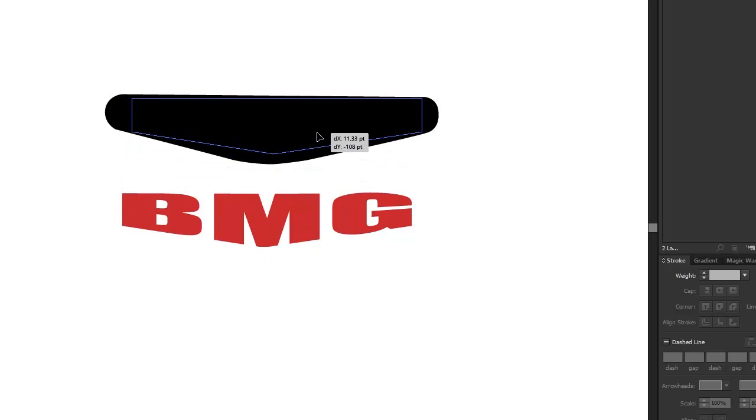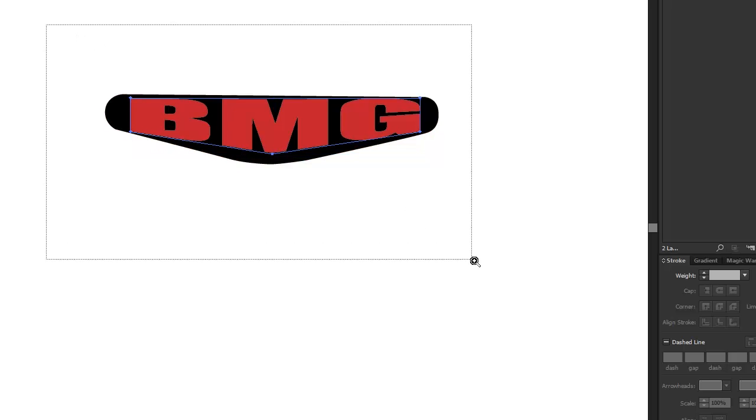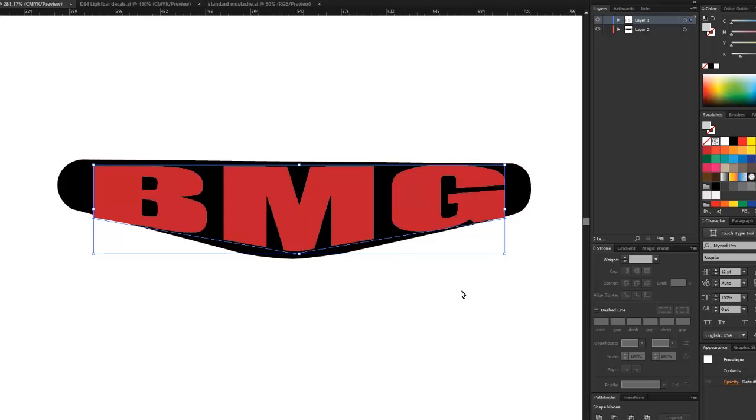So what we're going to do then is just match this up with our shape here, and then we can go in and customize it a little bit, or make it exactly the shape we want it to be. We can grab anchor points here. Okay, so we want that down lower. Now you see, if I grab the direct selection tool by hitting A on the keyboard, I can just bring this point up to just where I want it.